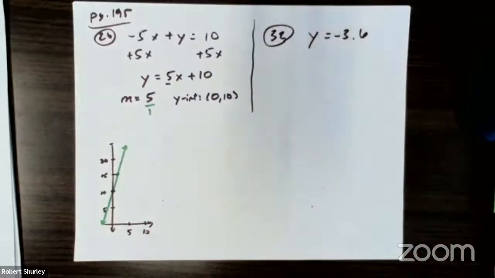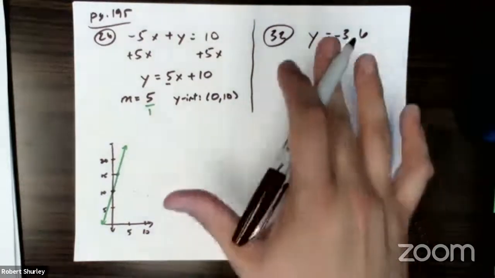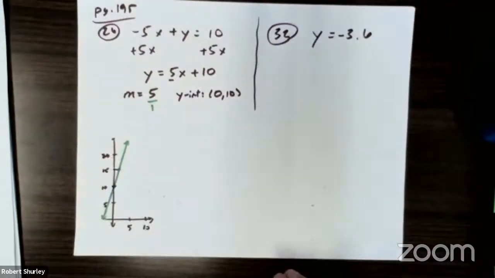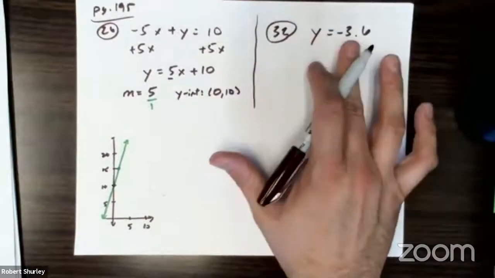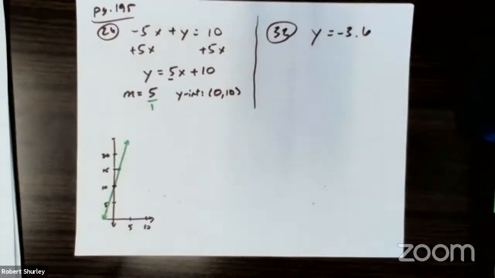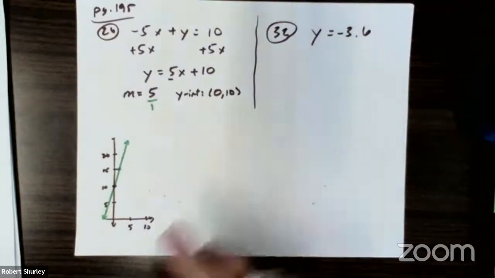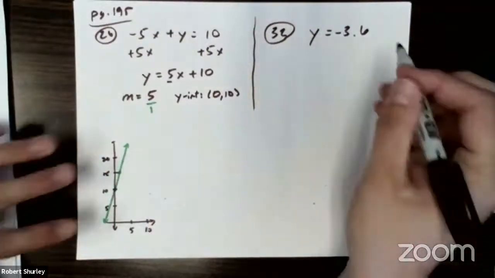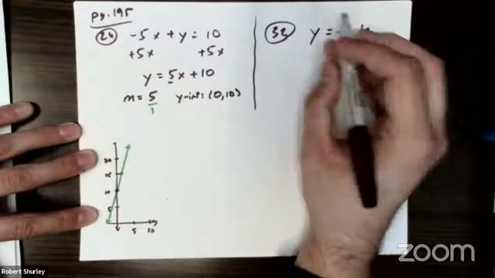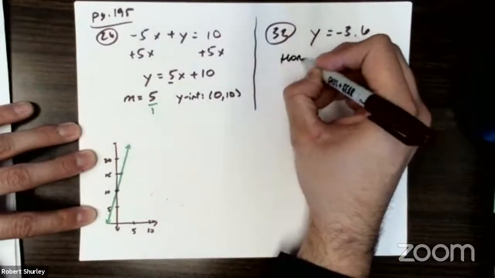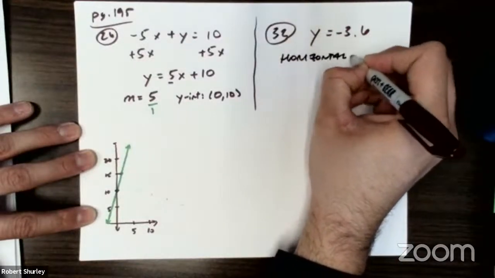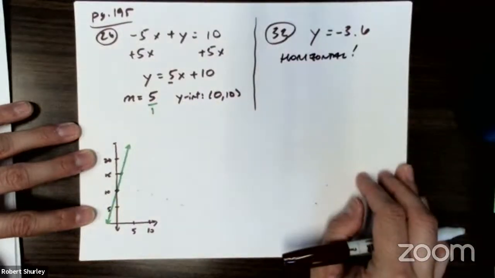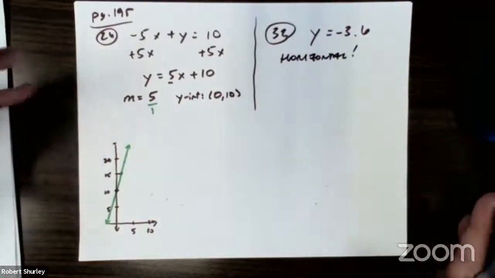Okay, wait a minute. That means I need to turn my brain off autopilot here for a minute, because this is not the same type of line as this one. This is just y equals a number. Oh, wait a minute. We talked about this yesterday. If y equals a number, there's no x value going on, right? This y equals a number was a horizontal line. Horizontal line, okay? So now that makes this a little different.